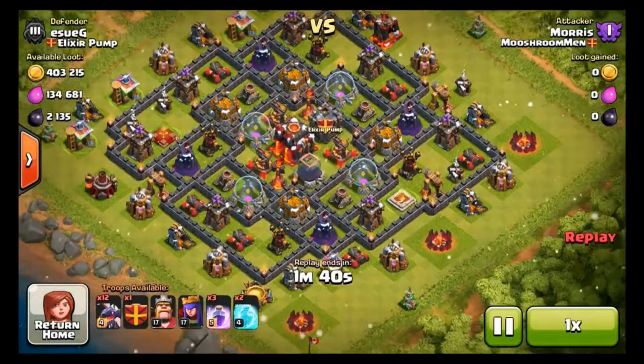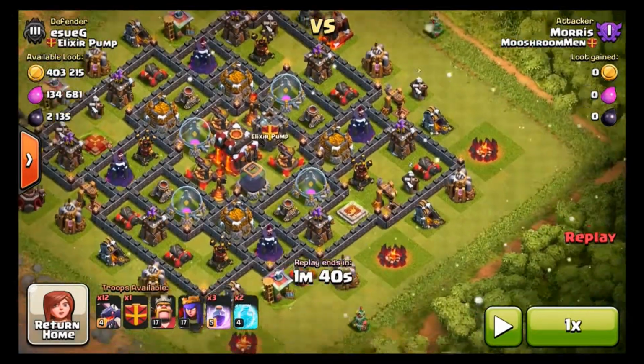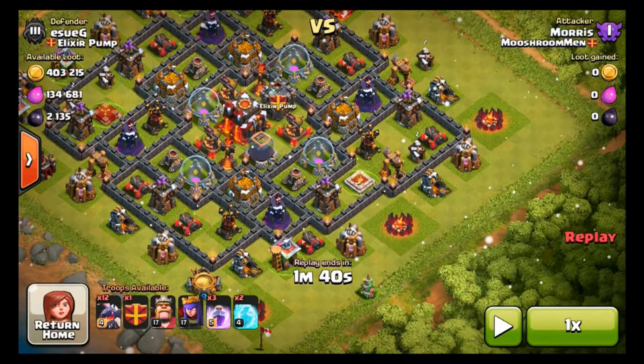So for this first raid, we have the dragon. I actually had two raids already done, and then I had a third one that I did live, but something messed up in the recording and none of my audio was there, so that kind of sucks, but oh well, I'll do it again for you guys. So the first spells we have here are the 2 freeze and the 3 rage.